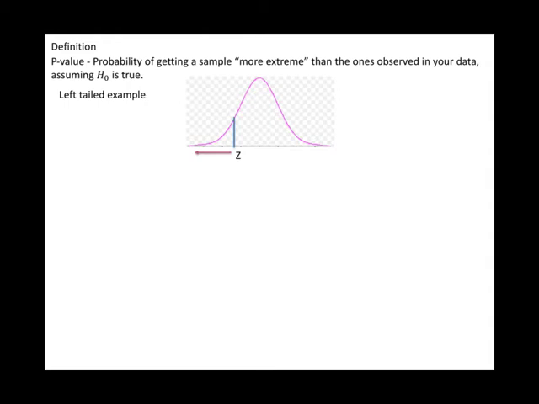And the reason I'm counting to the left is being more extreme, because this is the left tail test. So you could think about it, all the data to the left here, this part will be more extreme values. And the p-value is the area we're talking about on your left tail here. Okay, this is going to be your p-value.